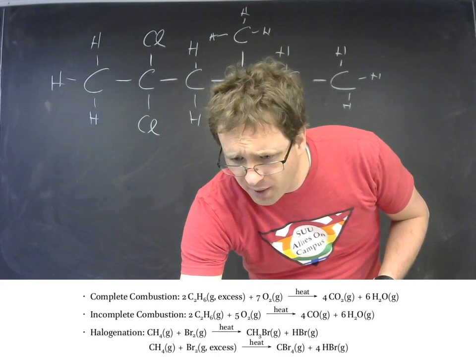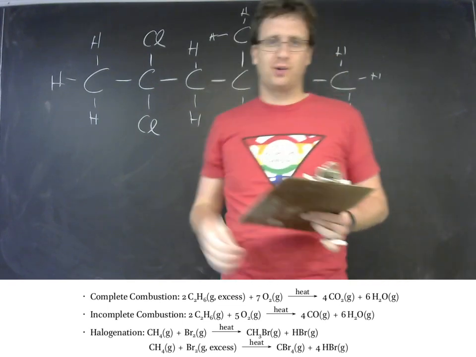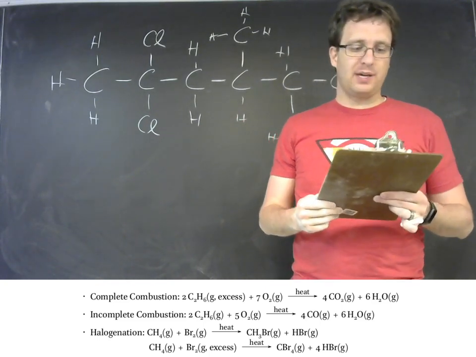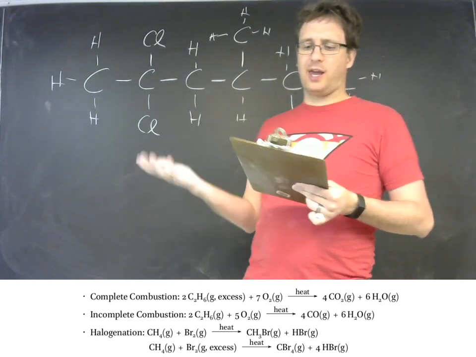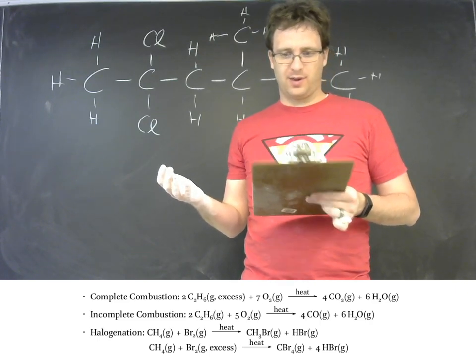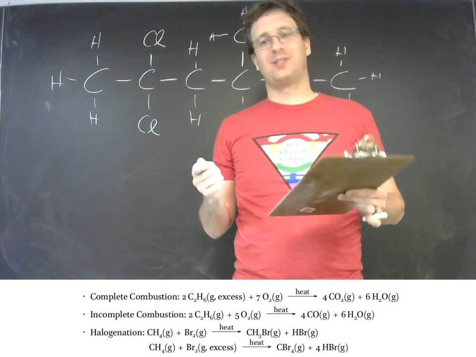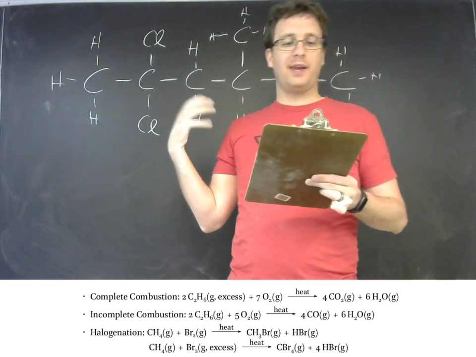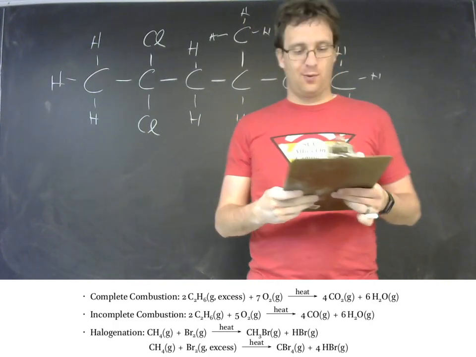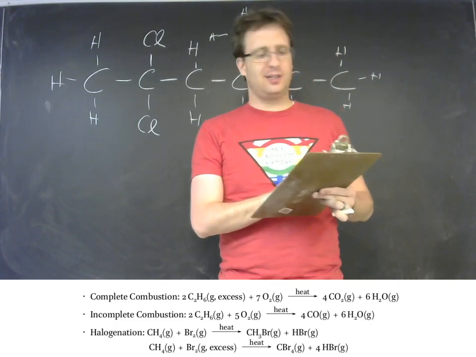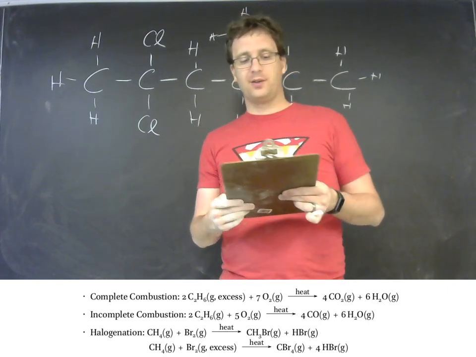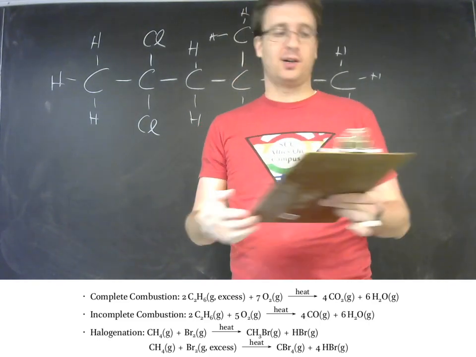Okay. So the first type of reaction, we've seen plenty of this. You can see an example of it down at the bottom of the screen. So complete combustion: any alkane in the presence of oxygen, when heated up, is going to produce carbon dioxide and water. My notes are a little bit off, that excess that you see should have been on the oxygen. So if you have an excess of oxygen, then you will get complete combustion, producing carbon dioxide and water.